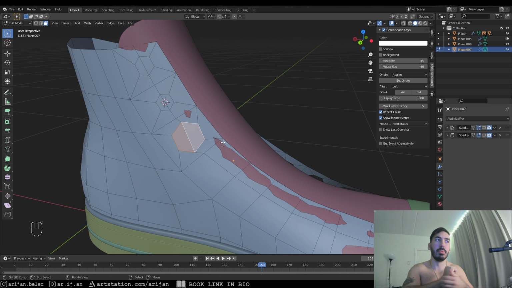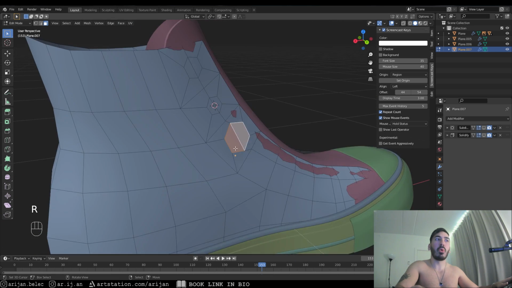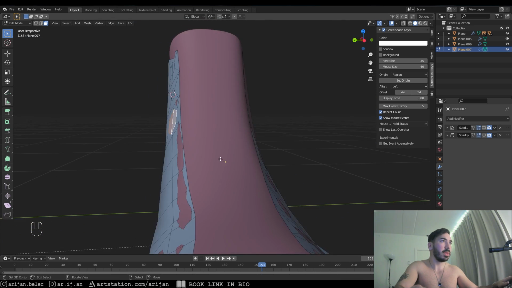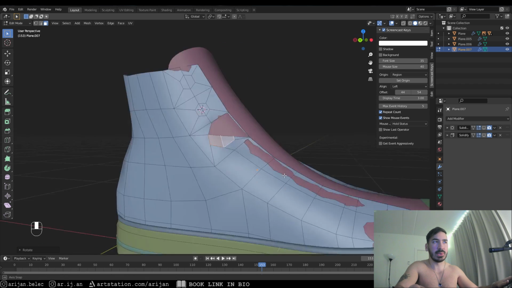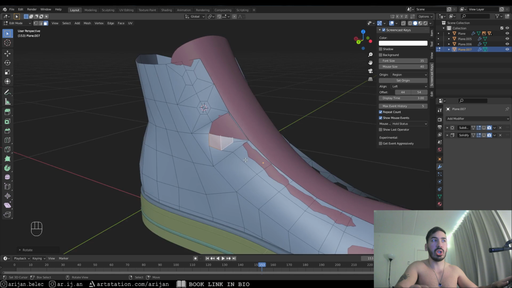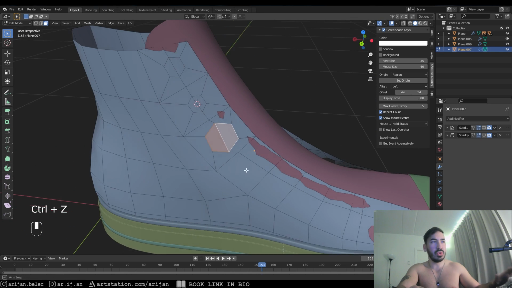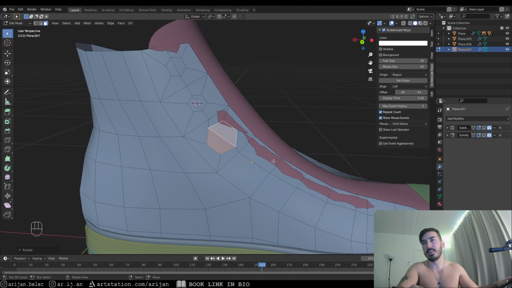Now the problem is that if we want to make it fit into the faces perfectly, so that we don't have any weird twisting on the edges, we have to rotate it. But it's very important that we rotate it from the right angle. If we rotate it from the side over here, it's just going to start twisting all these faces in a very weird direction, and that's going to give us a very ugly result. We can try to align our view with the face, but you're never really going to get it right, and it's more difficult.